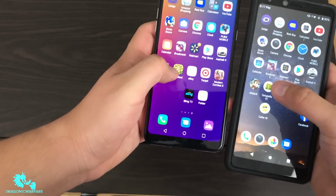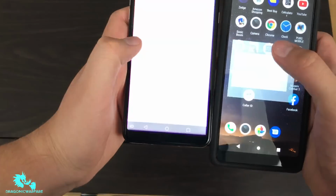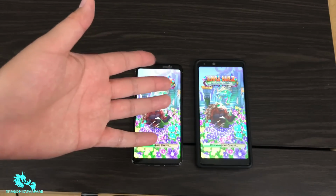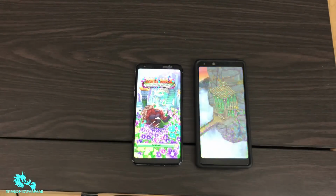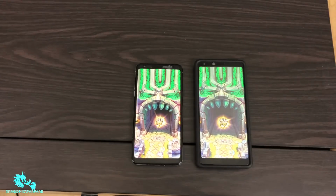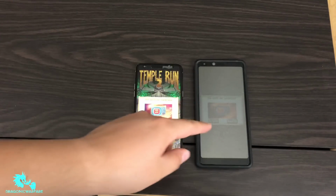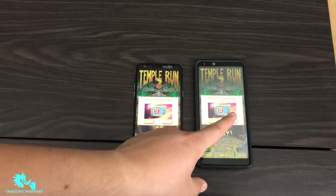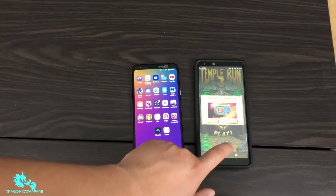Alright, let's do another one, something that could possibly be less graphic intensive. Let's go ahead and do Temple Run 2. 1, 2, 3. As I click it, it just takes a split second for the CoolPad to even register my click. But I can guarantee you I'm clicking them at the same time, guys. Whoa, look at that. What? CoolPad Legacy coming from the dead, man. And remember, for all you people that say, oh, I clicked late on this one, this one showed that I clicked later and still loaded faster than the LG Stylo 5, guys. Wow. So that one was definitely the CoolPad.